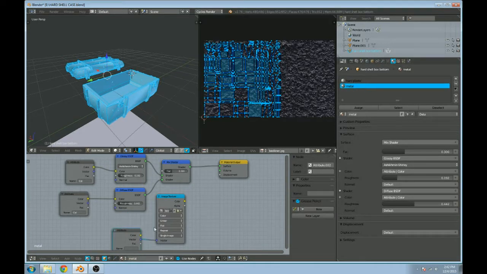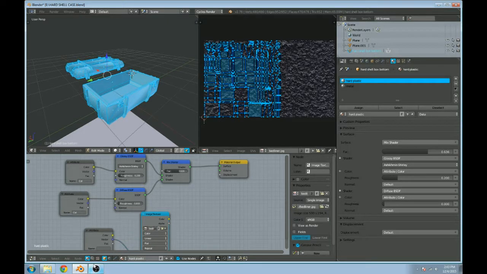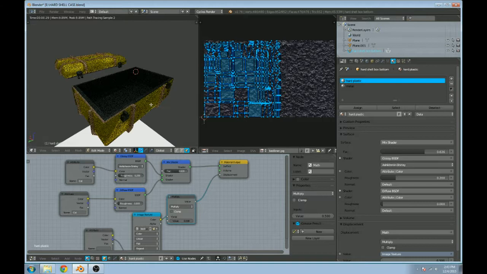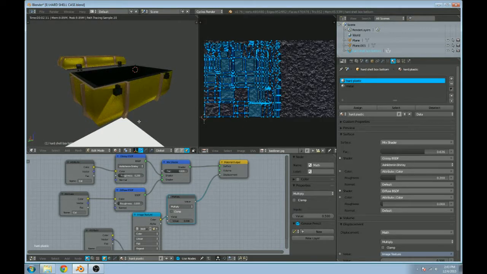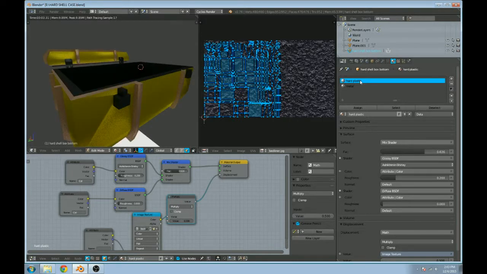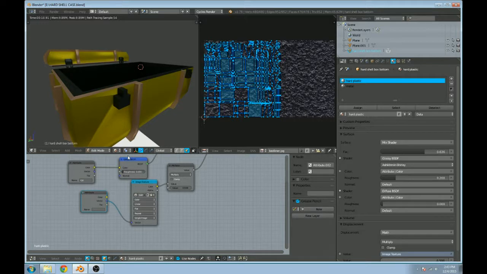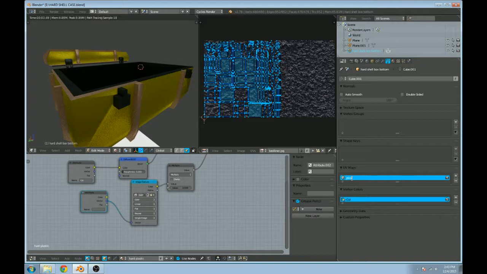And under metal, I'm actually going to disconnect that image entirely, and you'll see why in a moment here. Under hard plastic, I'm going to add a converter, mathematical, I'll change that to multiply, and then I'm going to run color into multiply and that value into displacement. Now, when I render this out, let's see, hard plastic. Oh, that's why. The reason nothing is coming out is because under attribute I have to punch in the name of the UV map. So this I can actually call plastic.